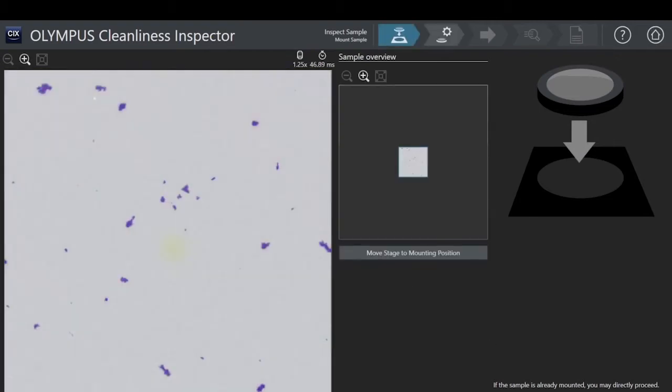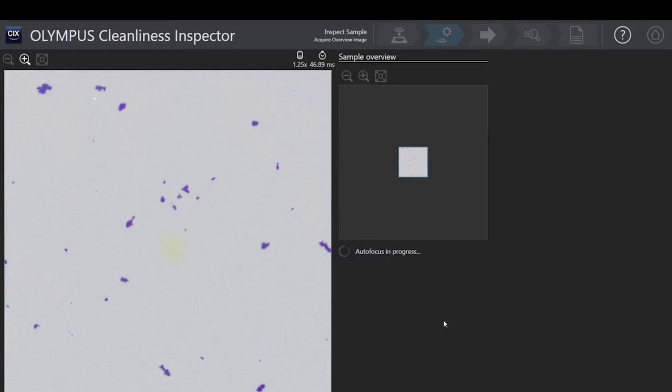First, the microscope is going to acquire an overview image of the sample using the 1.25 times objective. You can see up here, we can see the objective selected and the current exposure time for the camera. You'll notice all of these particles have got a bit of a purple hue to them, and that's down to the polarizer and analyzer effect.